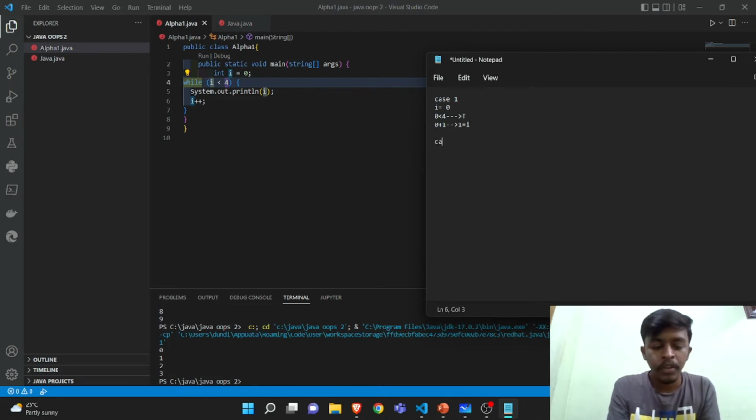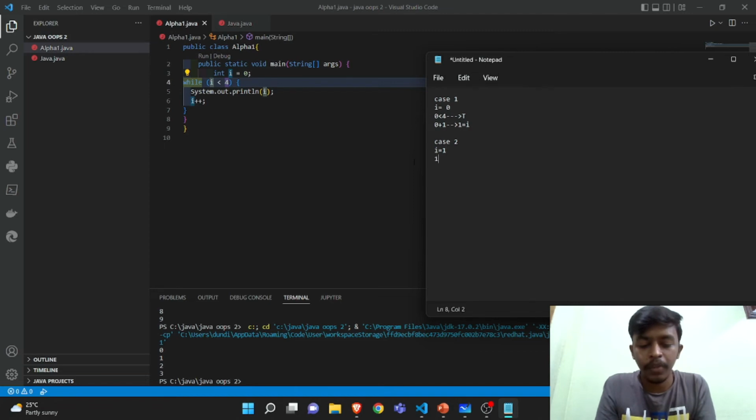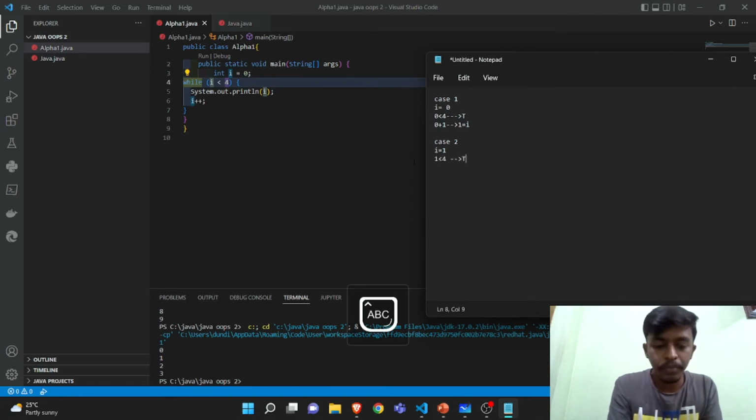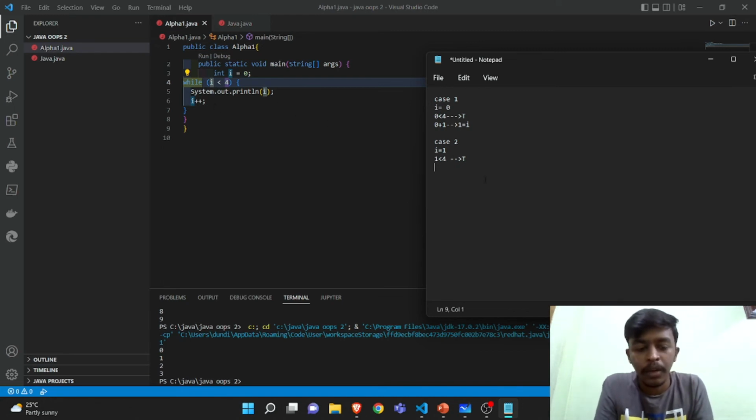That means in case 2, i equals 1. It will verify whether i is less than 4. This is true, so it will print that value, 1. After printing this, it will do the iteration one more time, that is 1 plus 1, equals 2. In case 3, our i value will be 2.